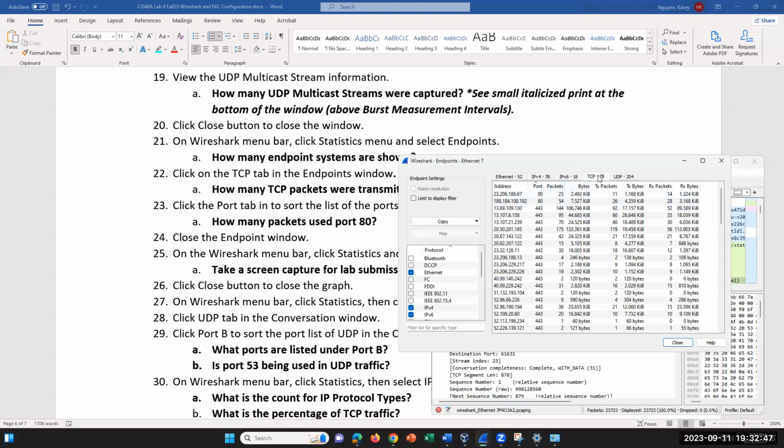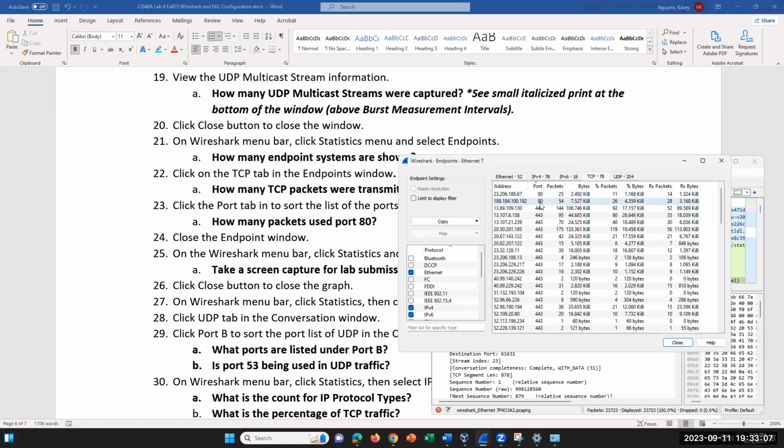So when you click TCP for step 22, after that, for the next step 23, you click the port column. It's going to sort it and list 80 at the top because that's the lowest value.